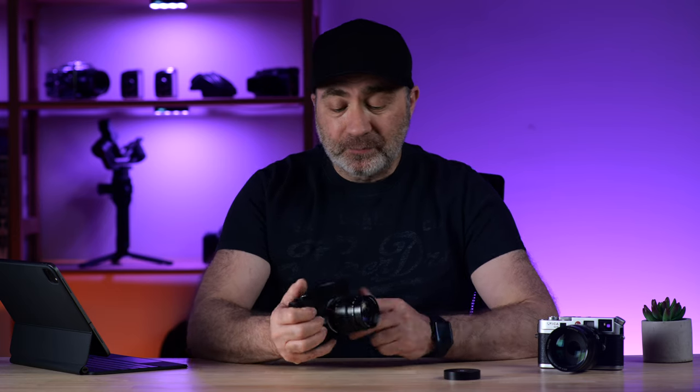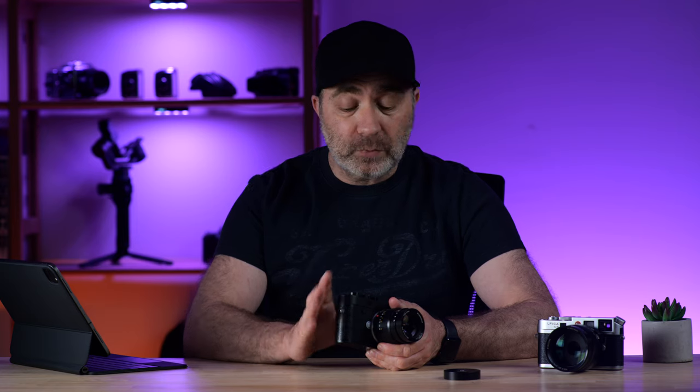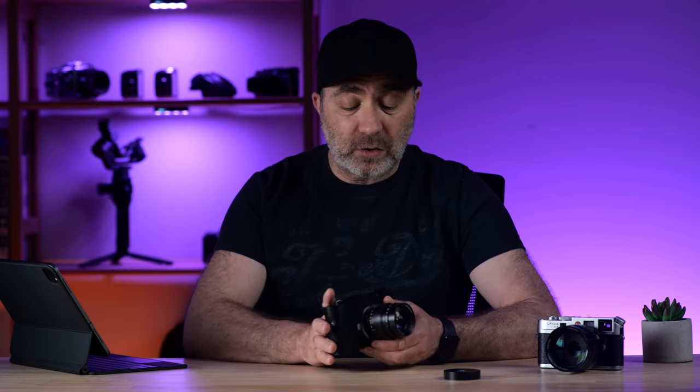Let's talk about the 50mm 1.4 Leica M mount lens from TTArtisan, not 7Artisan. Do not confuse the two companies, they are completely different companies. This lens is from TTArtisan and it's a new lens for the Leica M mount.